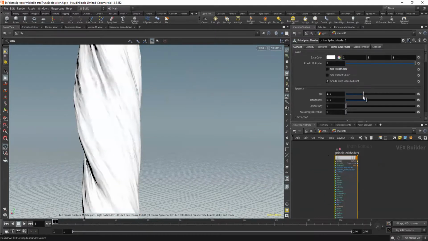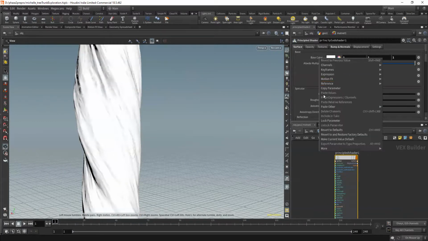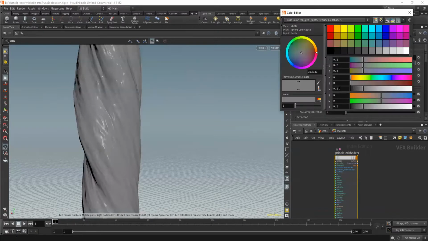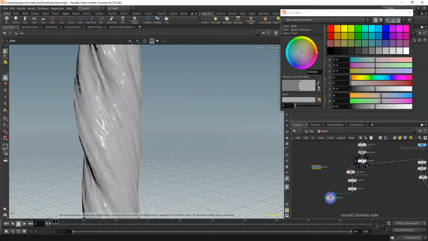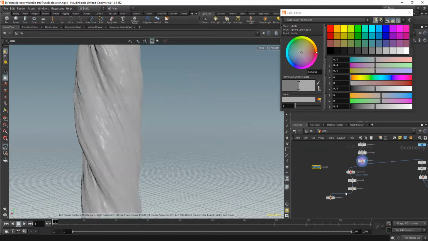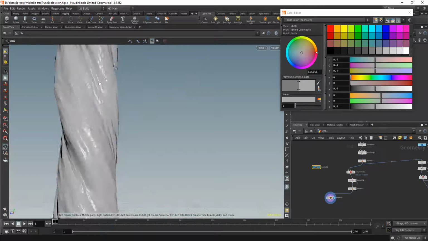Oh, that's too much. So there we go. So you can see that it's holding most of that detail that we were taking before.